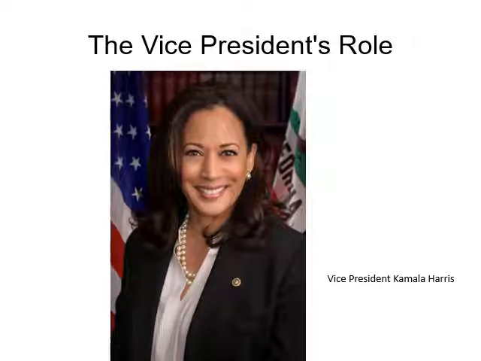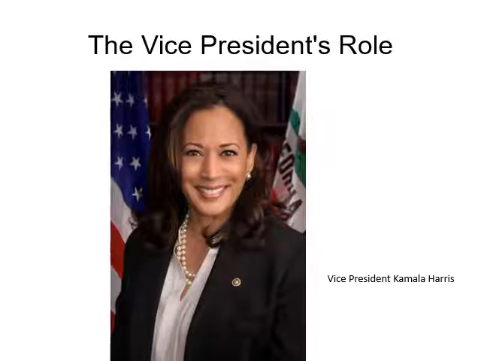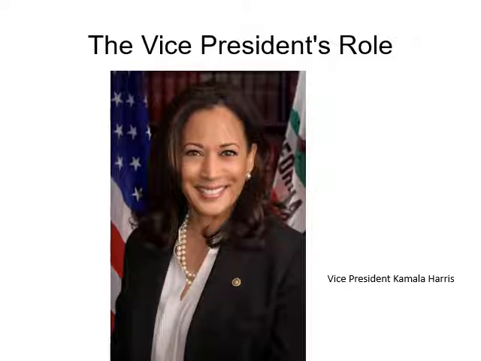John Nance Garner, the Vice President from 1933 to 1941 under Franklin Delano Roosevelt, said the Vice Presidency isn't worth a pitcher of warm piss. The Vice President is a traditionally weak role with not many formal powers or responsibilities. The most important parts of being Vice President are: being first in line to succeed to the Presidency; performing ceremonial activities like attending state dinners, visiting foreign nations, and attending funerals of foreign dignitaries; sometimes acting as a legislative liaison with Congress; and being picked to balance the ticket in elections — achieving regional, ideological, ethnic, or gender balance.